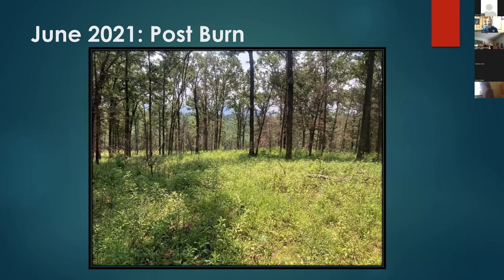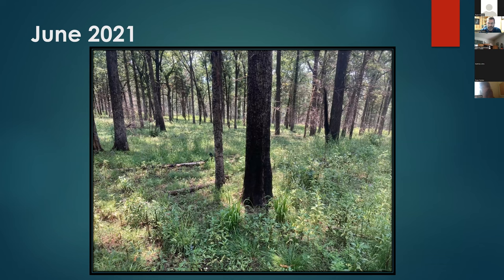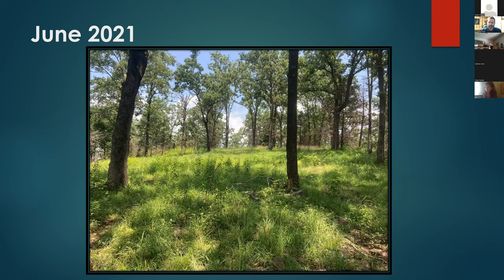In June 2021, post-second burn, we have very little to no mid-story. Remnants of blackberry hold in little pockets, but the majority looks very open with excellent ground cover. We've heard quail in this area and turkeys were coming to the site right after the burn, heading down our access roads in this direction. This is one of my favorite photos — some areas are very open, still with adequate canopy producing above. Most of these trees are post oak. We have adequate acorn production, grasses and forbs across the ground — groceries on the ground for these animals.